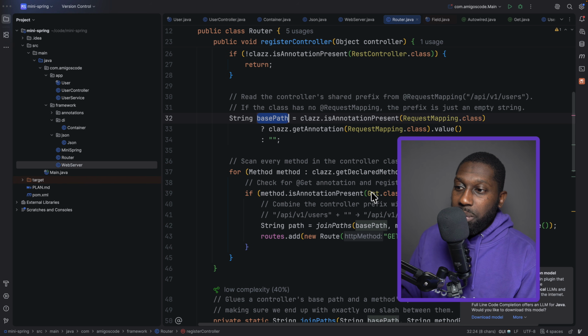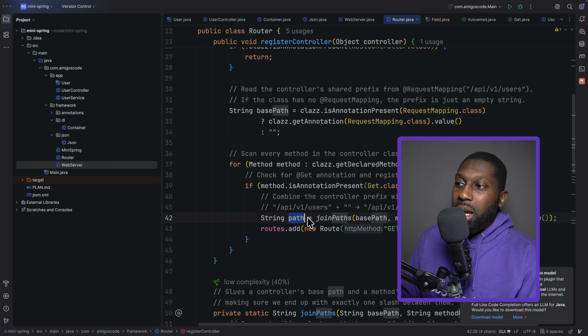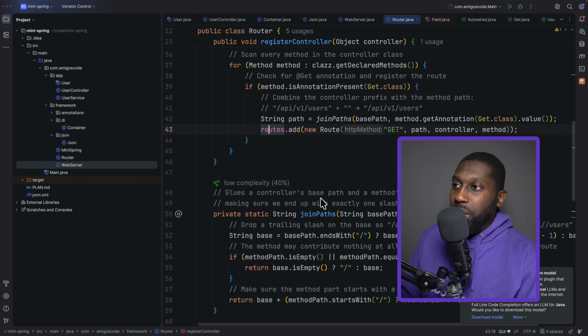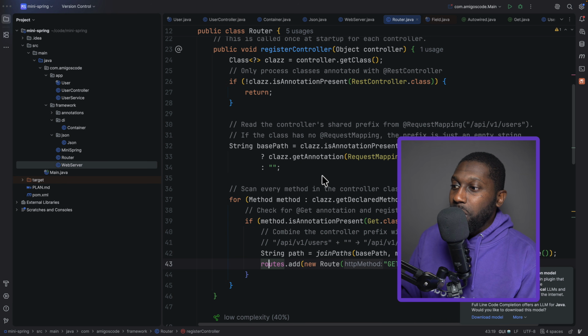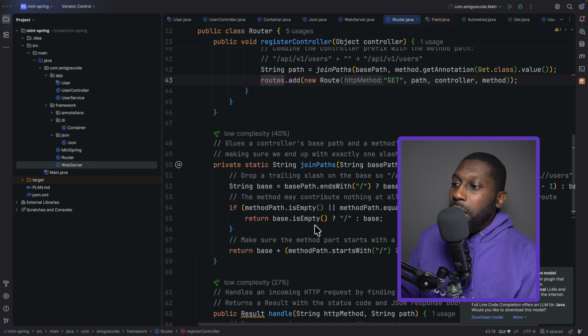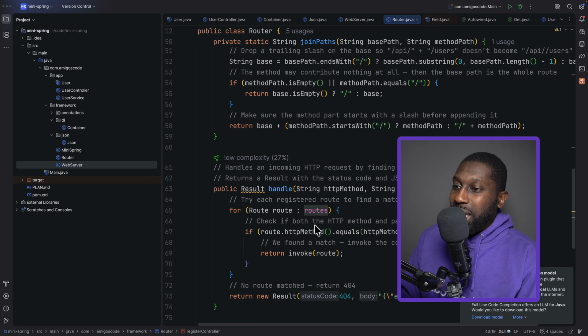If this annotation is present in here, we can use method.getAnnotation(...class).getValue(), right? So this is how you extract the path from it, and then you say routes.add. So you add your routes, right? So register controller.